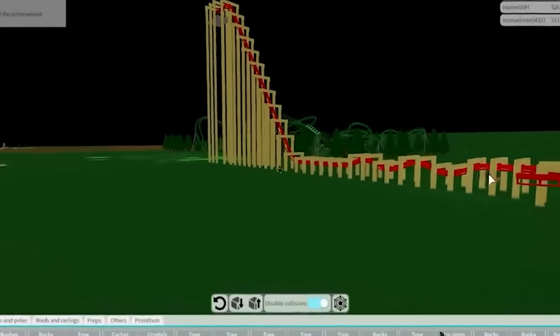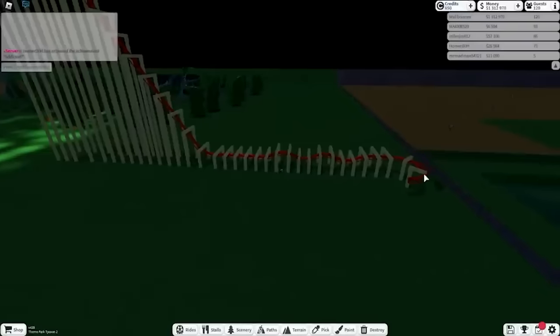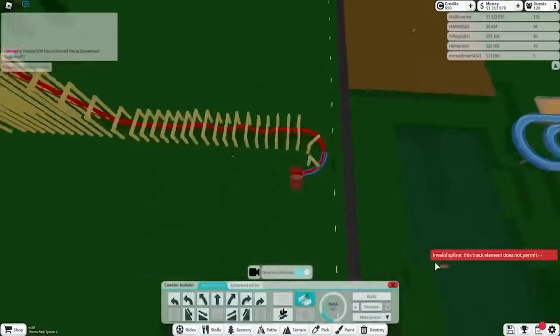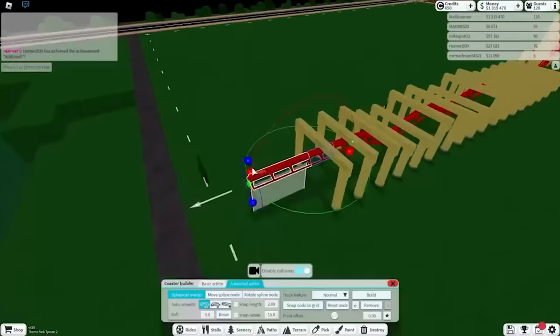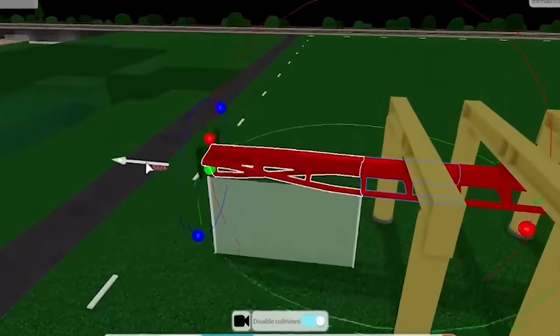So let me go ahead and get our tool selected. So right here will indicate out of bounds. Oh, I don't think that will go out of bounds. Wait, let me get it as close as I can. Okay, that is going to go out of bounds. If it doesn't, your mom. All right, here we go.